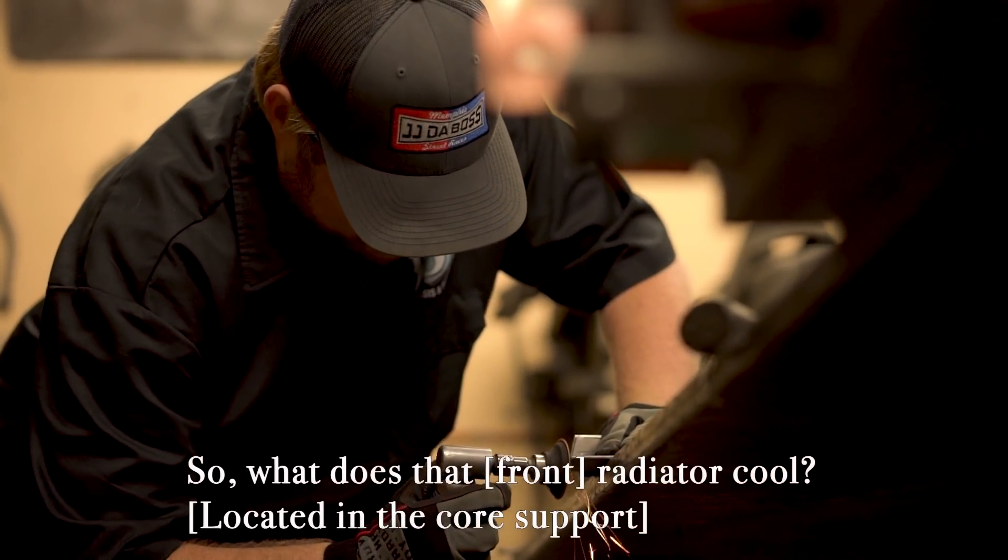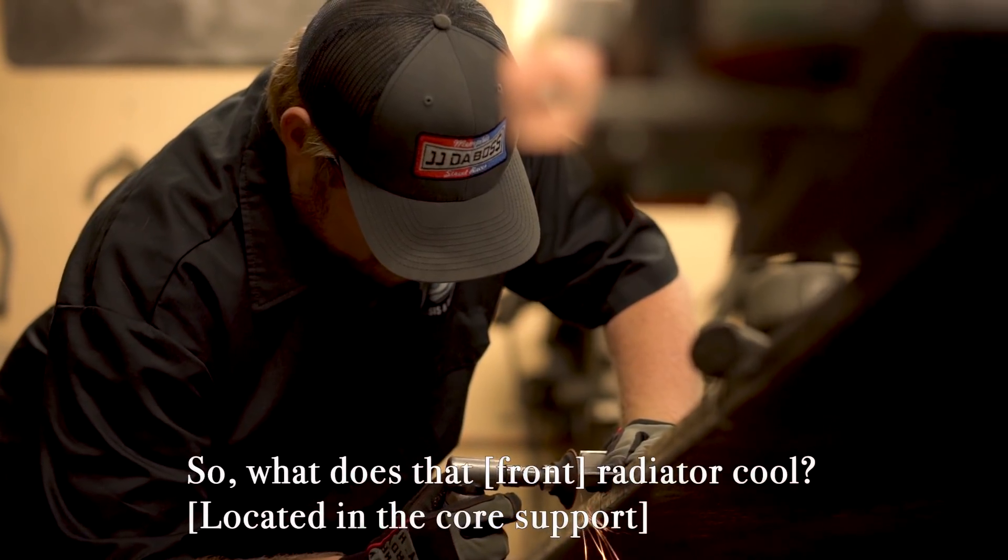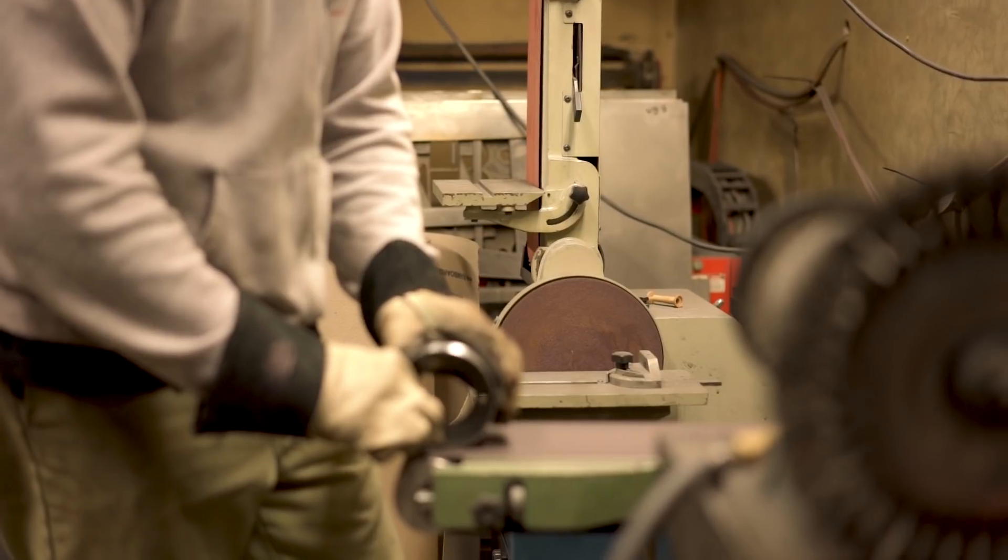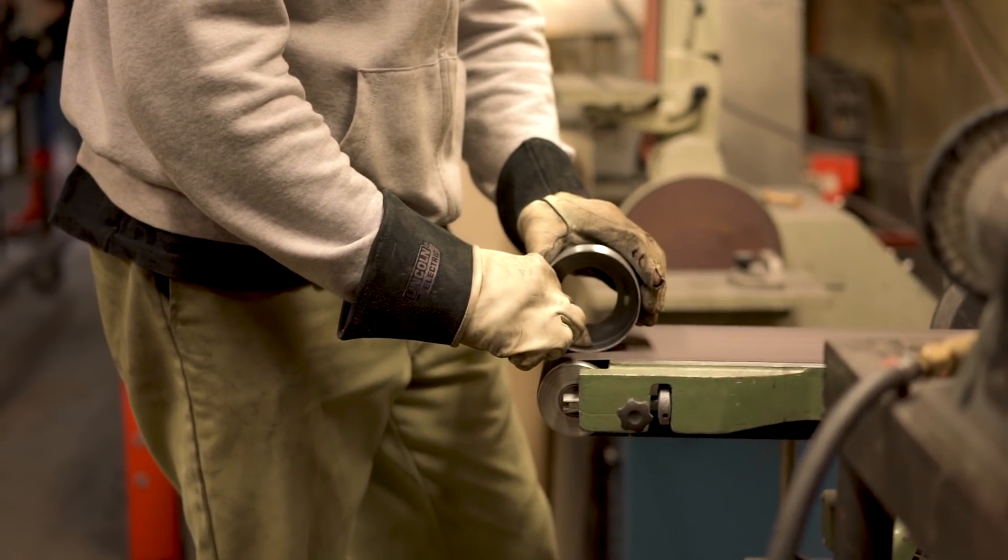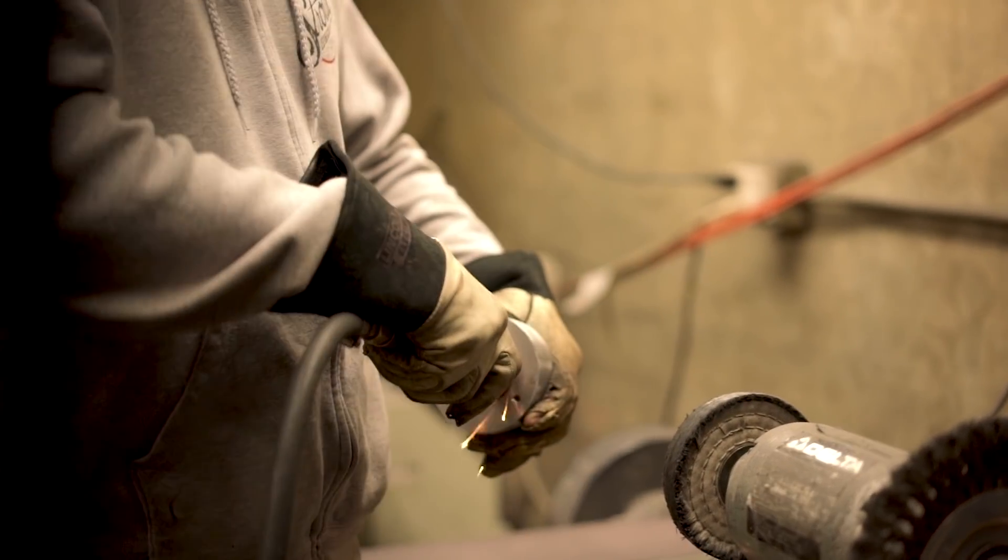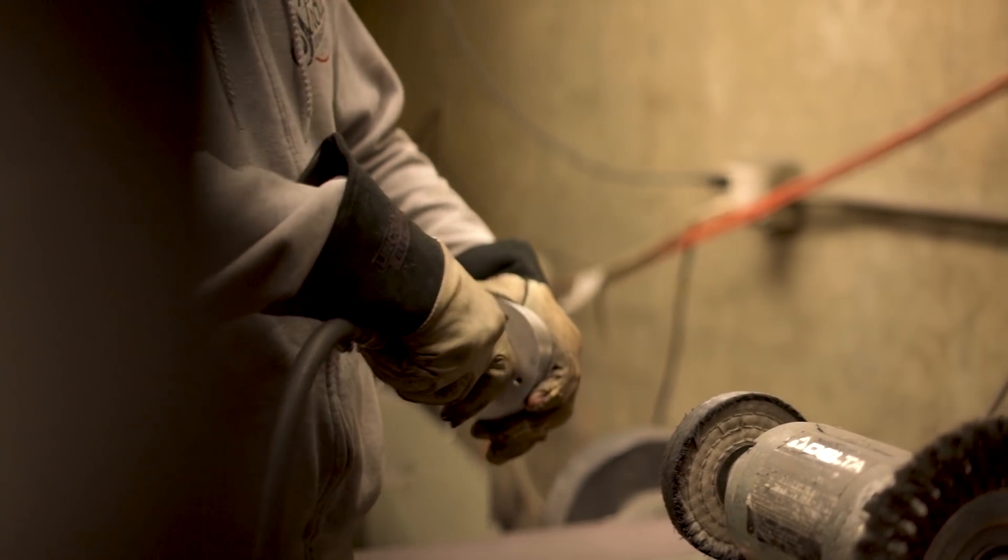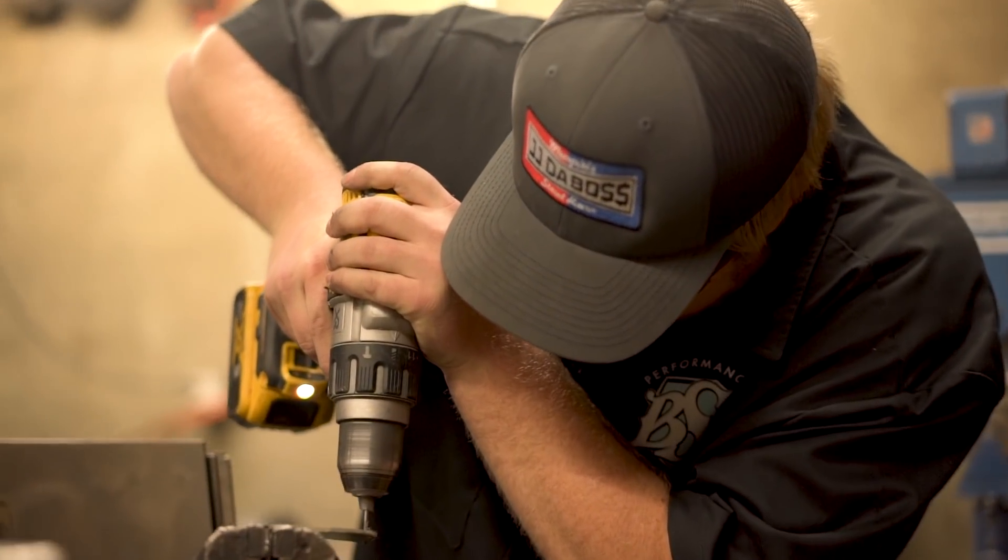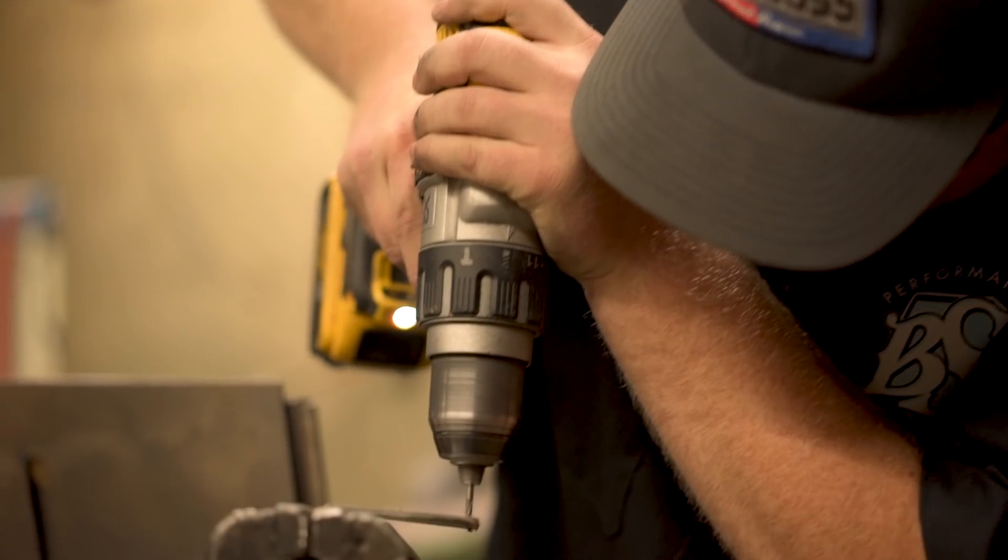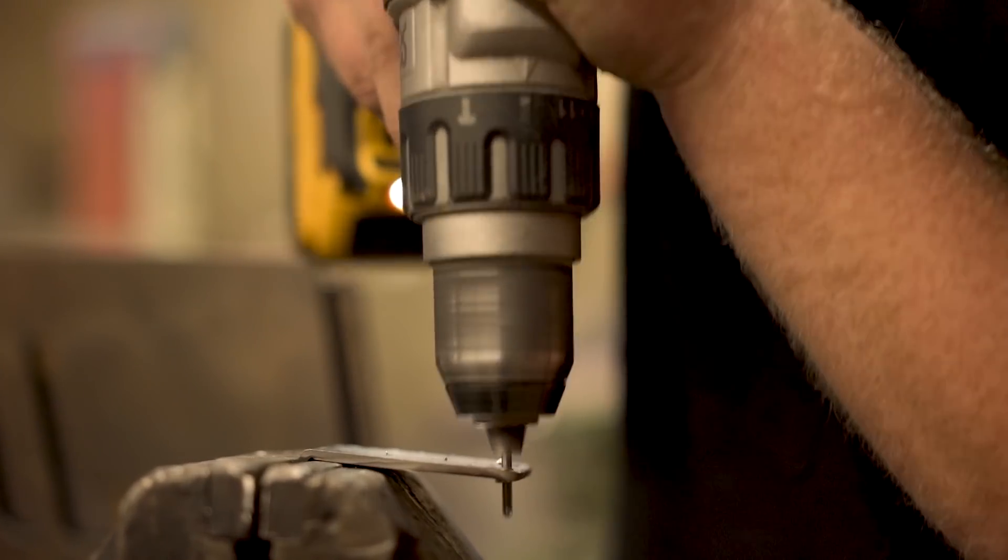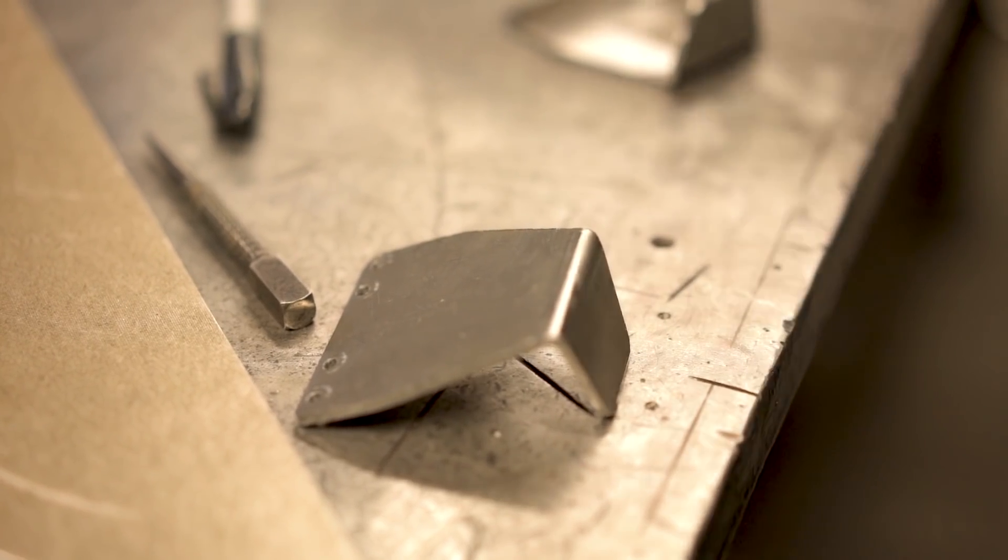Got it. So what is that radiator going to cool? This one? It's going to cool the batteries. Got it. We're talking to CNR right now, so possibly they'll do a cross flow. With the cross flow, you can get a much smaller radiator that'll cool really good. And then we'll have one big fan on the back, and then you'll have the condenser right here as well for the AC.